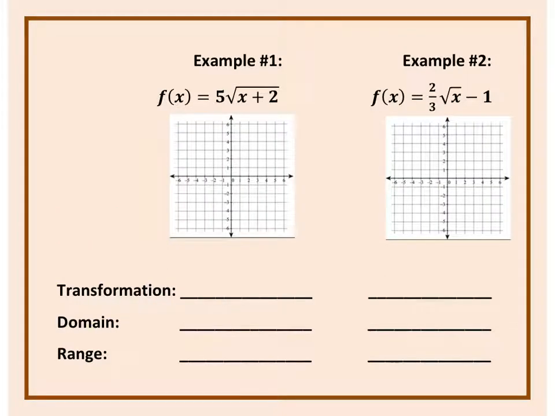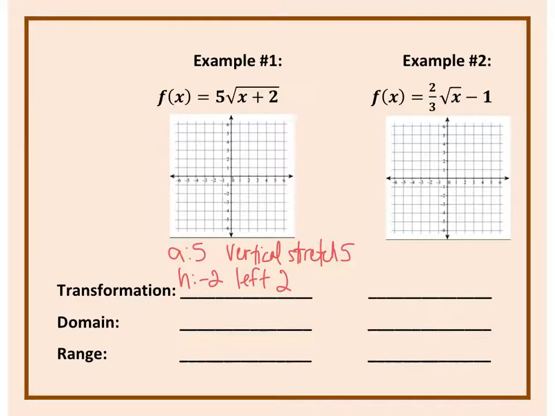So let's start with a couple practice questions. In this first problem, we have 2 things happening. We have a 5, and we see a positive 2. But because this is my h value underneath the radical, this means that h is really negative 2. So what do these numbers do? Well, a is 5, which causes a vertical stretch of 5. H, we always change the sign, so h is really a negative 2, which makes our graph go left 2.